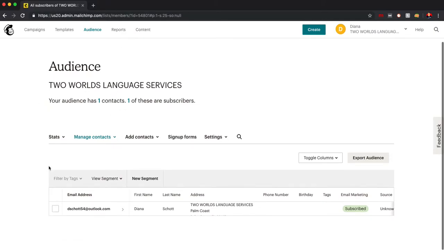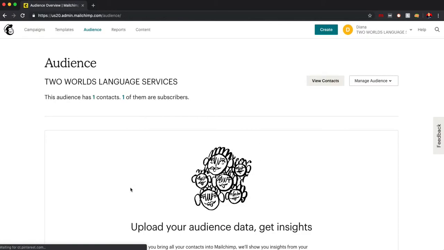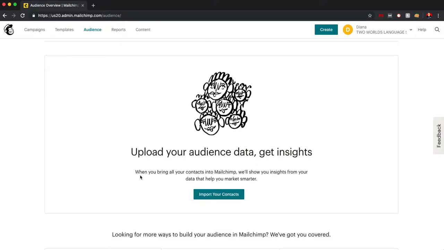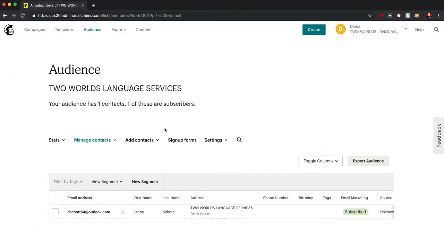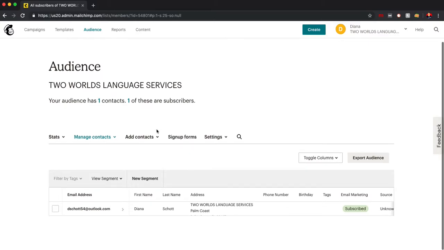So here's the screen that you would see in the event you didn't have contacts. I want you to go ahead and go to audience, okay? And you'll see that this screen will pull up this area. Now, you once again will be prompted, do you want to import your contacts? If you want to do that, it's really neat, and by importing your contacts, it will ask you once again that process. If you don't have that list, now I'm going to show you how to add them manually. This is a little bit more time consuming, but it's something that can be done easily.